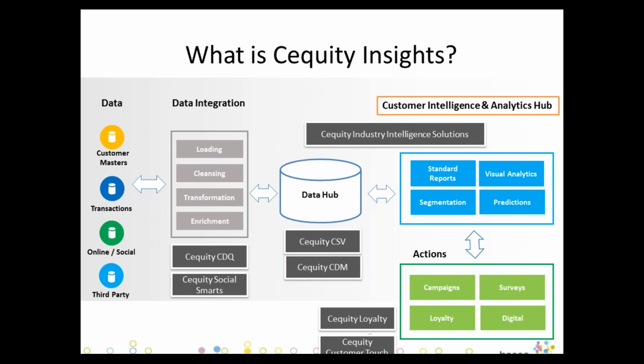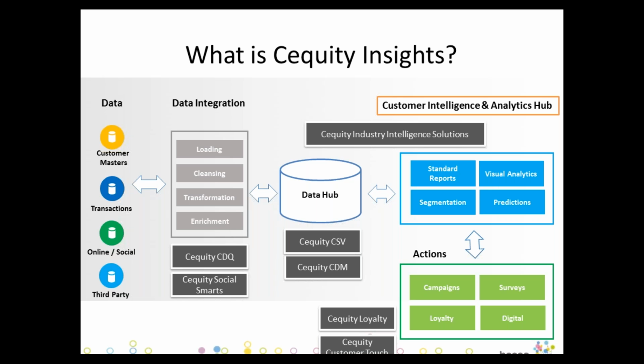These dark gray boxes are actually Cequity proprietary assets, which get embedded and enrich your solution. Cequity CDQ is the customer data quality tool, for cleansing, validation, and enrichment of your data.